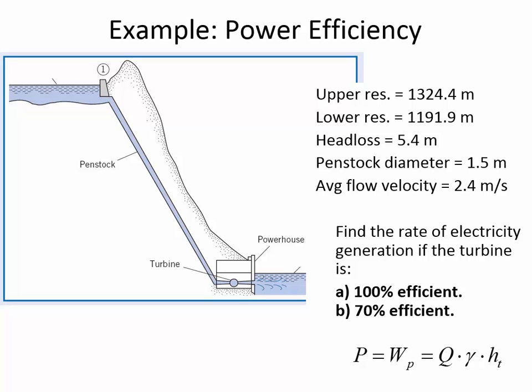All right, so now look at the power equation. If we have a certain flow rate, which you can calculate from the continuity equation, you've already got the diameter and the flow velocity. So from those two things you can find Q. The gamma is this is water that's flowing. So you already know the gamma for that. Now, H sub t you'll calculate from the energy equation, but if we just substitute those three terms in, that's assuming 100% efficiency. So you'll get a certain number of watts from that. If it's 70% efficient, will you be getting more watts for the system or less?